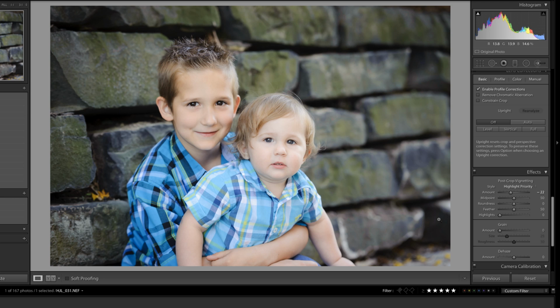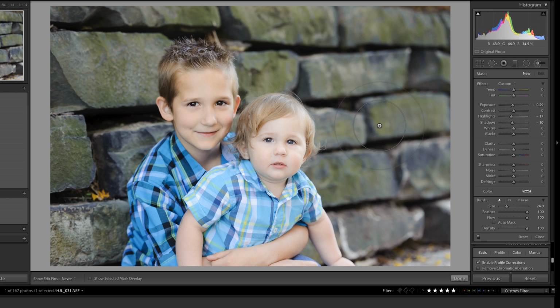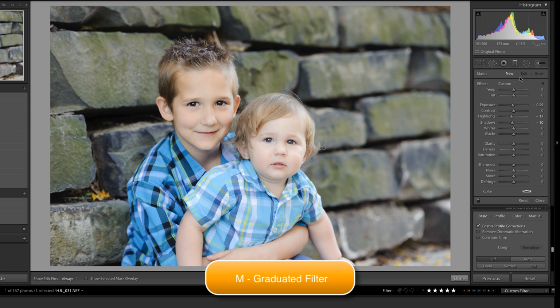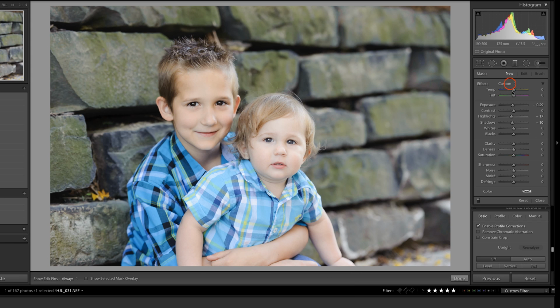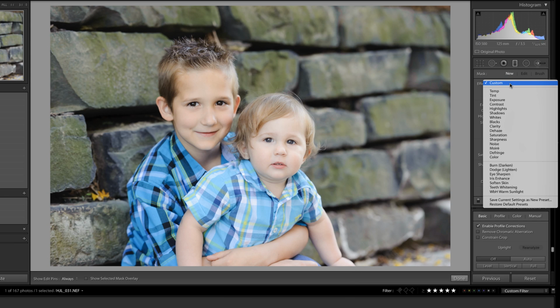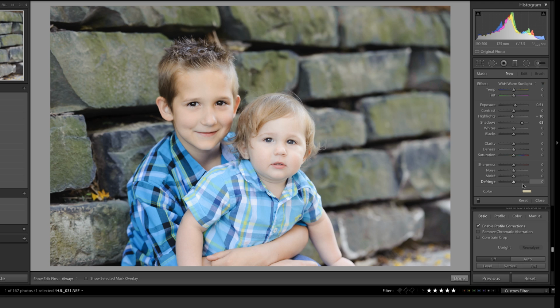But let's change things up a little bit and add some dimensional light to the right side of the image. I don't know, just to see what it looks like. I'm going to turn off that vignette and get rid of my adjustment brush because I don't wish to have that in this particular edit. Then I'm going to press M on my keyboard in order to access the graduated filter. I've created a custom brush that I call Warm Sunlight, and all it does is add light, reduce the highlights, and it gives it this warm color.